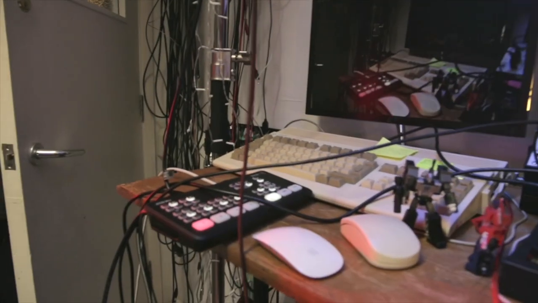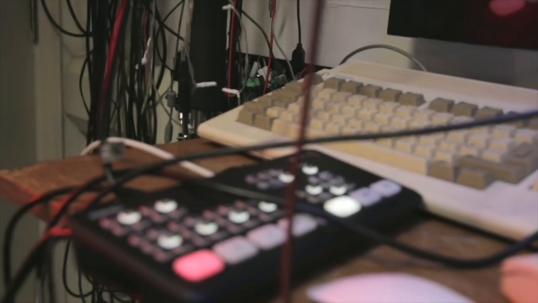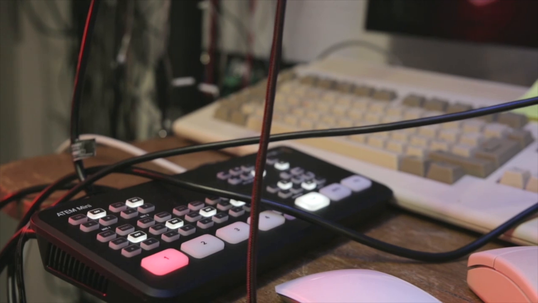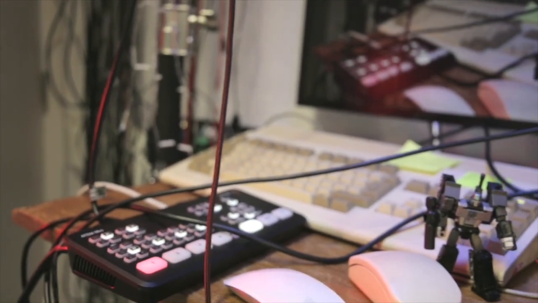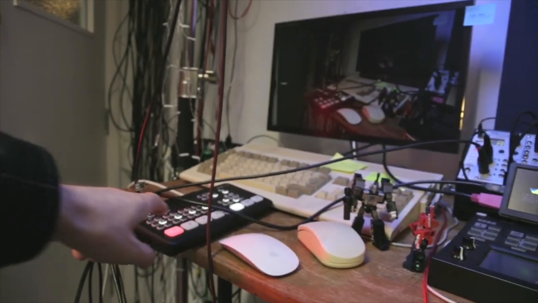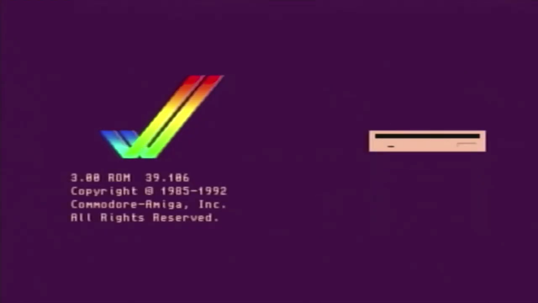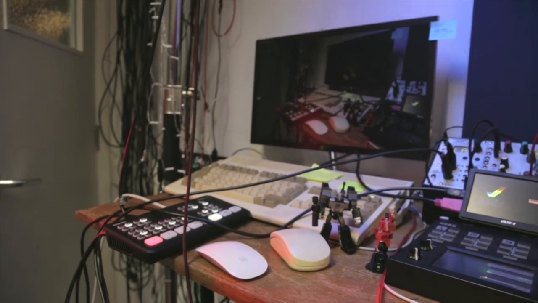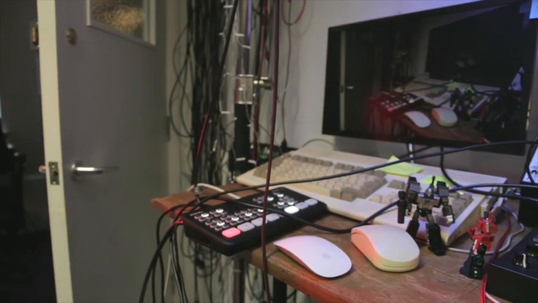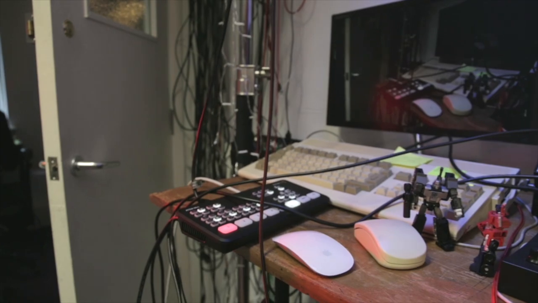Then plugged into the video input is this R10 Mini, which you can see there. That's actually where I'm taking this video signal from now. So if I switch it, you can see I've got the Amiga plugged through it, as well as another camera, which is just recharging at the moment. So it's the overhead camera.